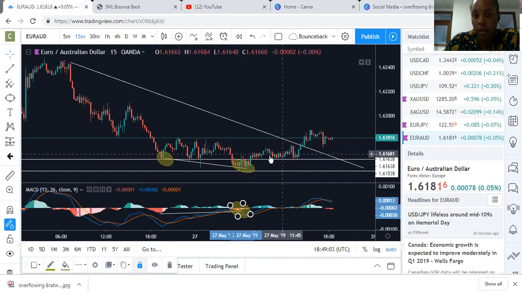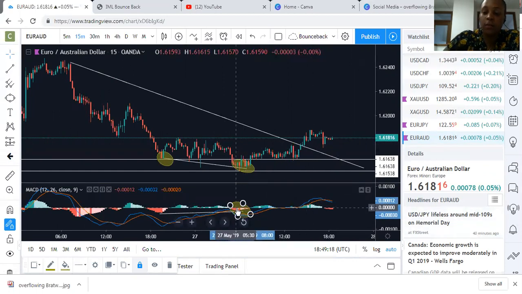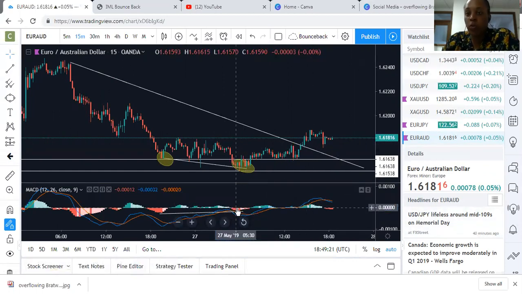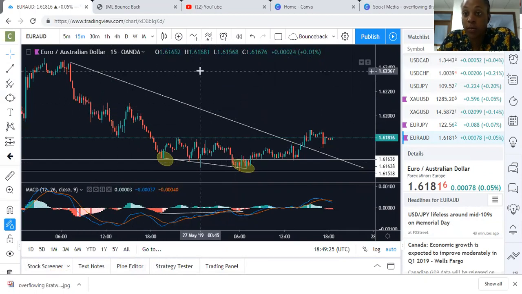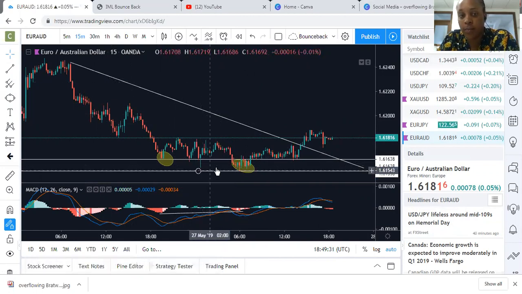Right? You can literally see, after this divergence at my support zone, I now started to see the trade actually moving out of my zone and giving me the momentum to the upside. Right? So you guys can look for that. When you're doing bounce back, there are a couple of things you can do. You can keep it sweet and simple. You can get a bit advanced if you want to, and do a bit more analysis on the trade.